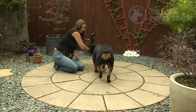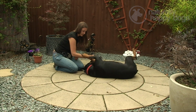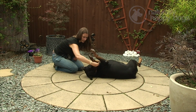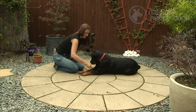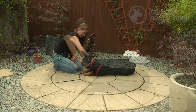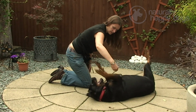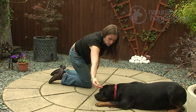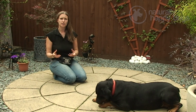Bailey, try that again. Sit down. Good girl. Relax. And bring it all the way over, just so that they have to stretch the neck. Oh, if they get back up, doesn't matter, just start again. Relax them onto their side. And bring the treat all the way around, good girl, until they can get it the other side. It may take a little bit of playing around.